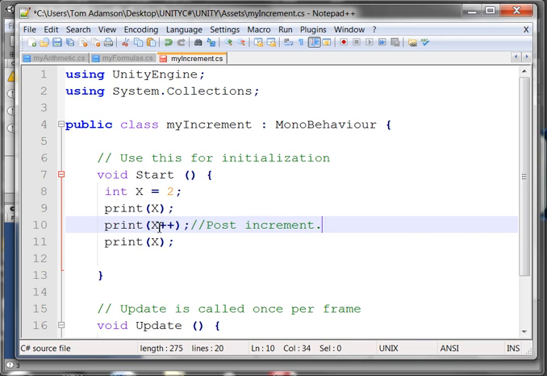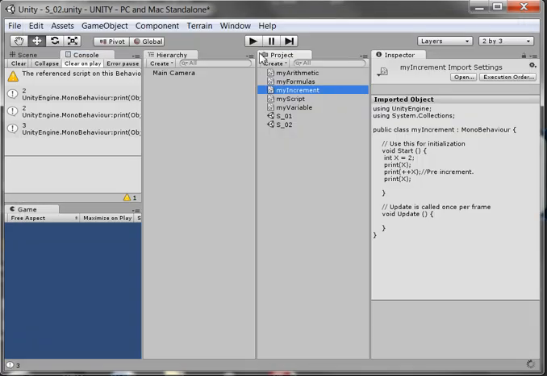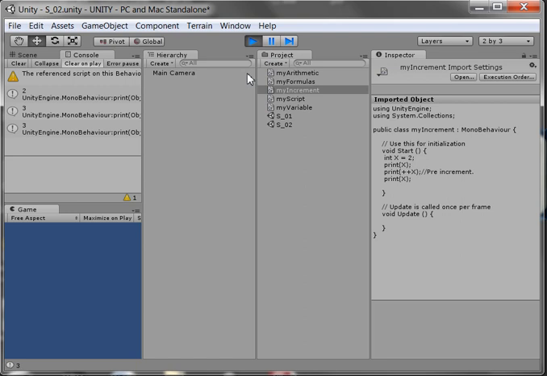All right, so now I'm going to do what's called a pre-increment. I'm going to put the plus plus before it and take it away from here. So this will now be a pre-increment. This should be 2. Let's see what plus plus x is, and let's see what x is after that. So this is going to be my pre-increment. Let me close this and run it. And I get 2, 3, and 3.